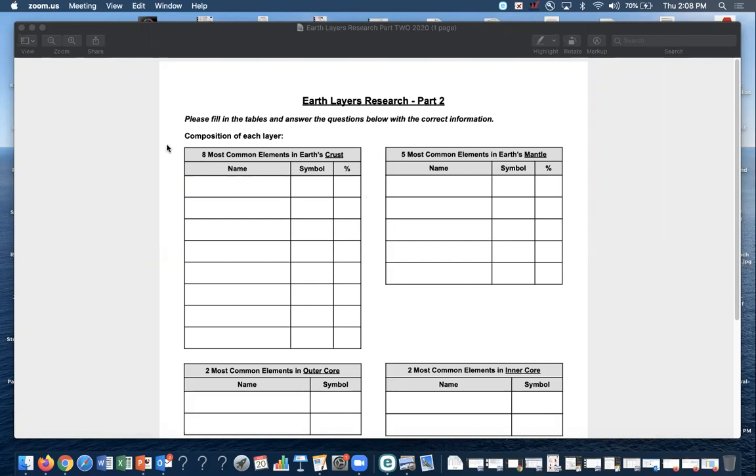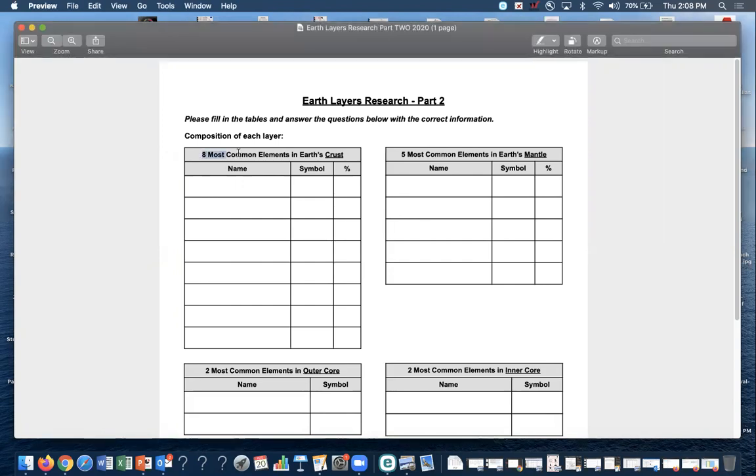When you're searching though, instead of searching for 8 most common elements in Earth's crust, you don't need the extra words that don't really add much to it. Like for me, what I would search is most common elements and then Earth crust, and that should give you pretty good results.